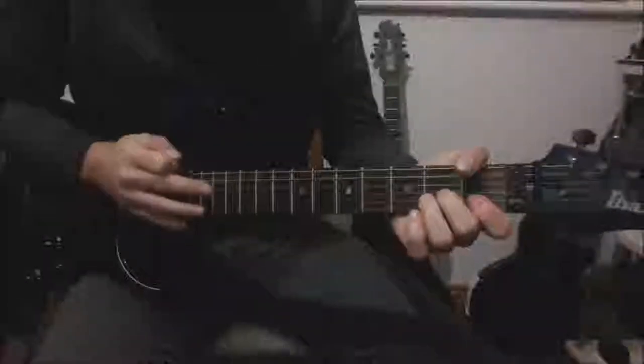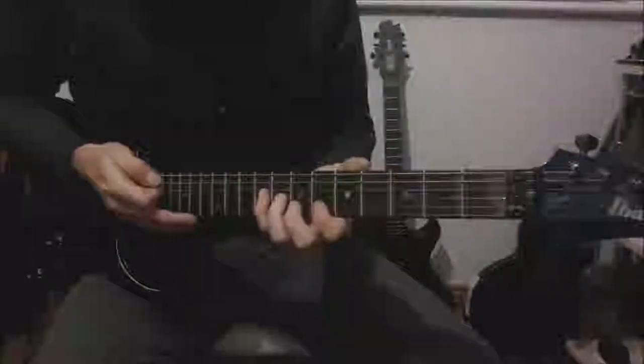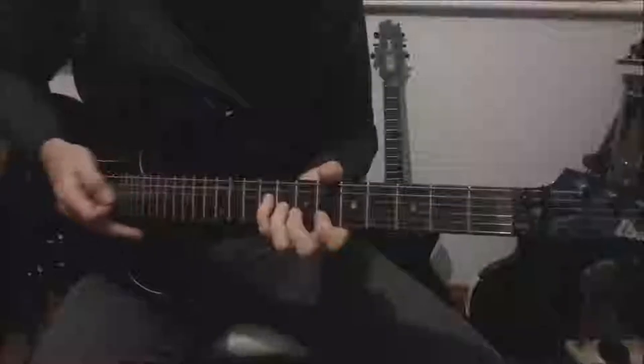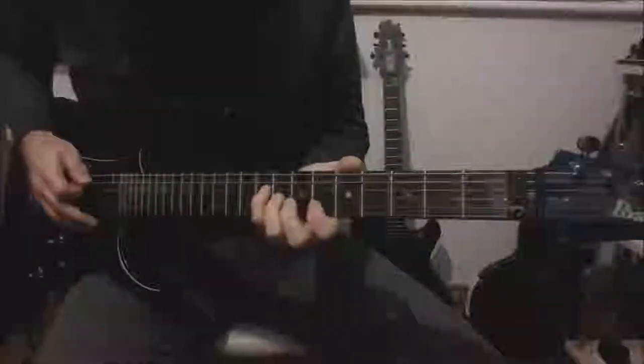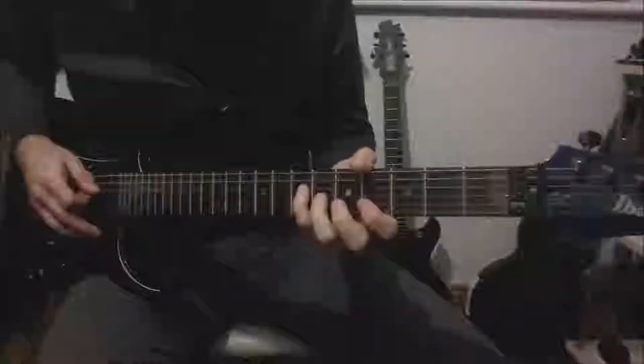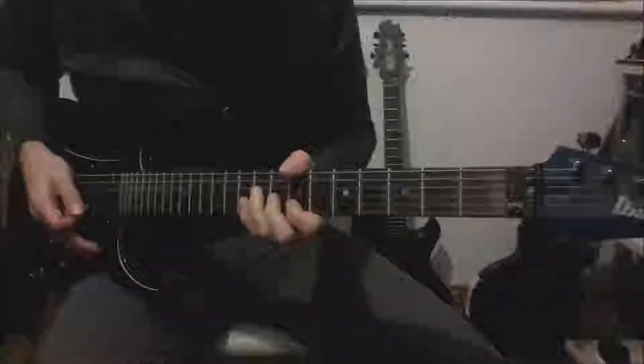You'll tap four times open on the A on the 12th fret. Then again that A major 7 — you're going to play that chord, that 7, 6, 4 open on the D, G, B and the E. You'll slide up from the 4th up to the 7. And you're going to take the B-A chord which will be 9, 8, 7 on the D, G and the B.